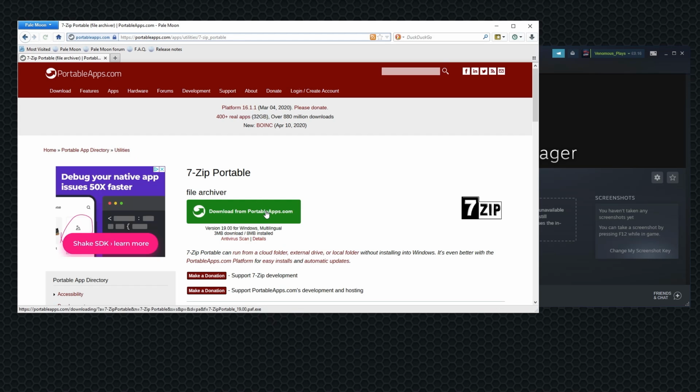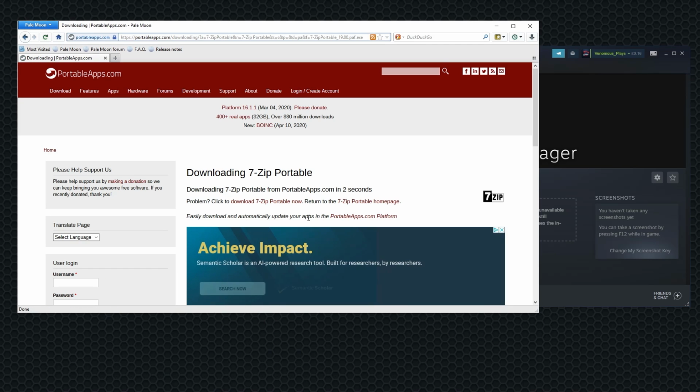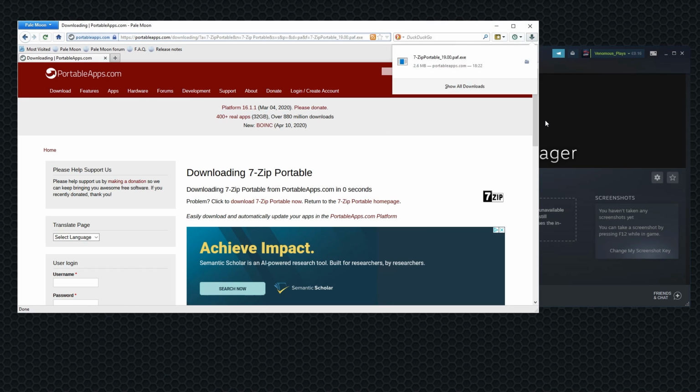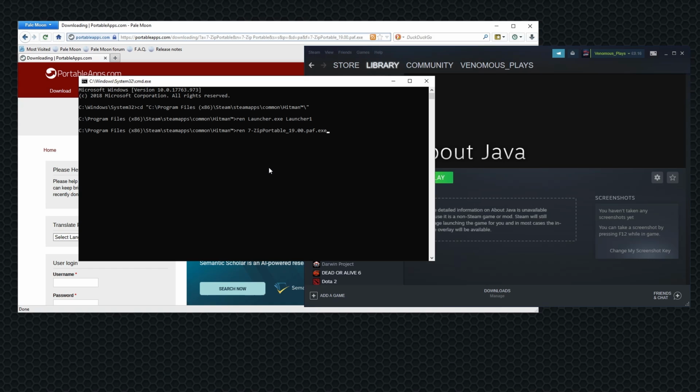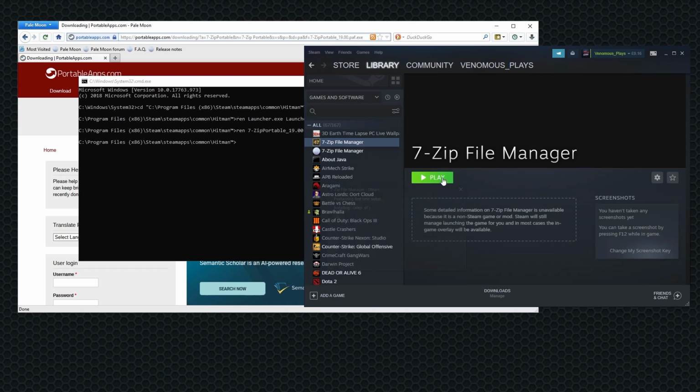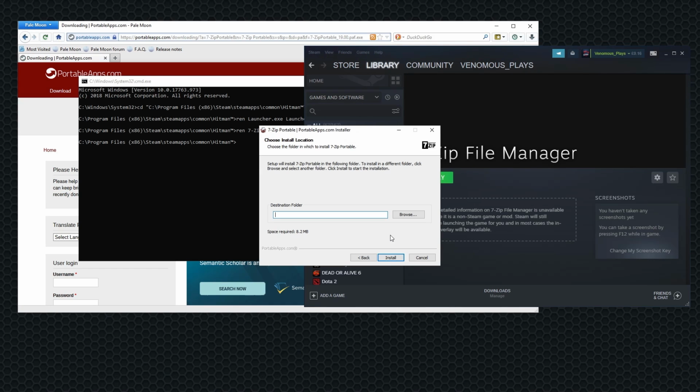Now, a lot of you had trouble installing 7-Zip because this part sometimes works, sometimes doesn't. So, don't forget to CD yourself into it. And then rename launcher.exe to launcher and then random numbers. Then you can just rename 7-Zip to launcher.exe, and then go in here, paste the location and delete the quotations, and then press install, and it should give you an error.